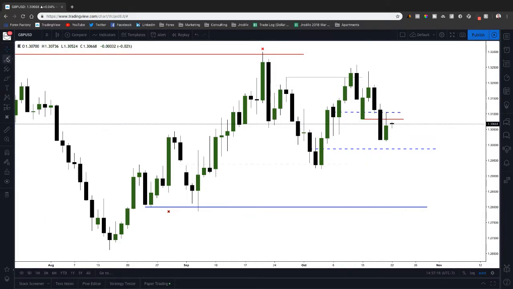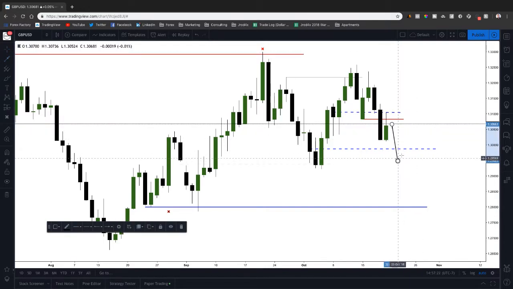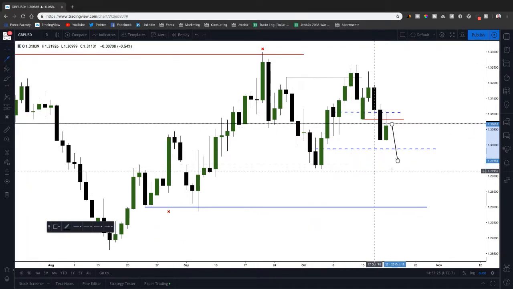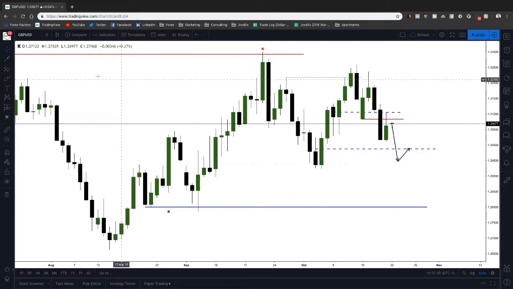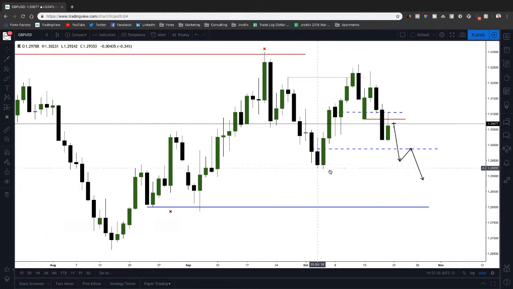Personally, what I want to see for GBP USD is this market continue trading lower, and I want to see them break below this 50% level, which comes in at 29.85. They'll probably retest it on a lower time frame, but on a daily basis, I want to see this market get below this low, which comes in at 29.21. So we use 29.25.